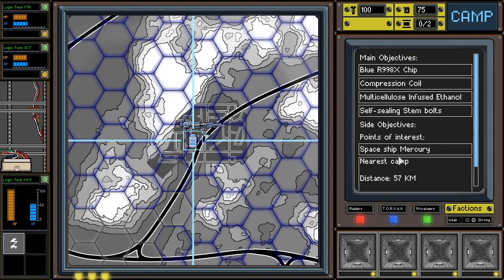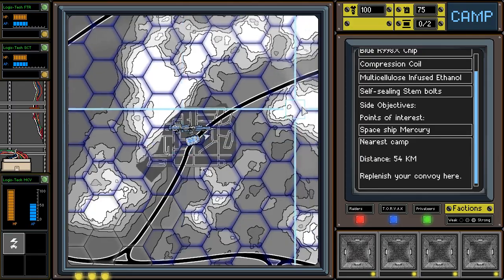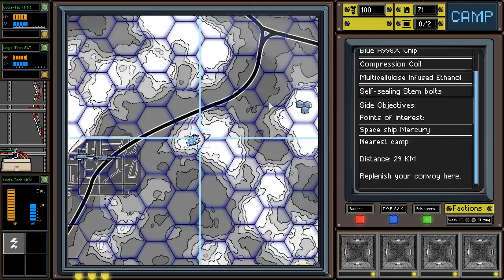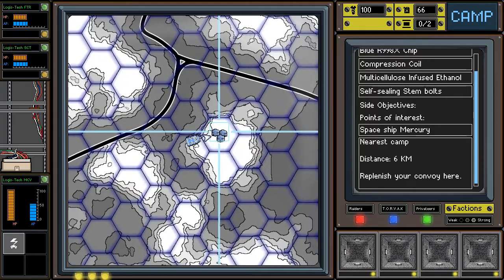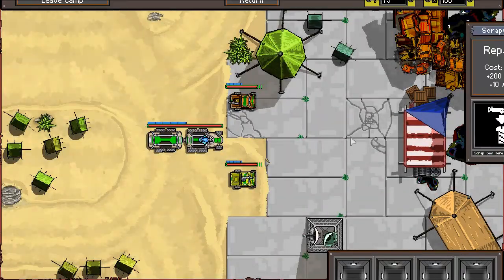Let's see, where's the nearest camp? Okay, the nearest camp is 57 kilometers away. So I'm gonna probably head that way, and then make my way to Shanty Sands. There it is. So let's just stop off here. Go to camp. And let's check what they've got.